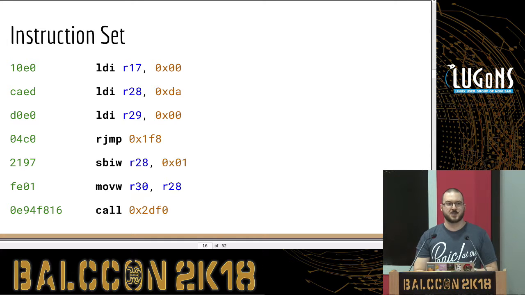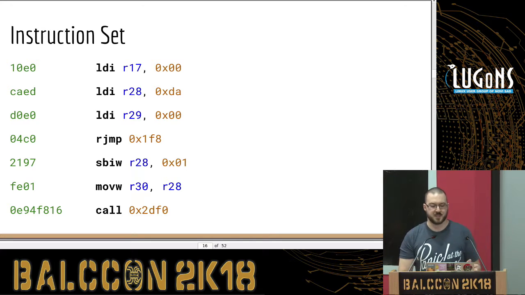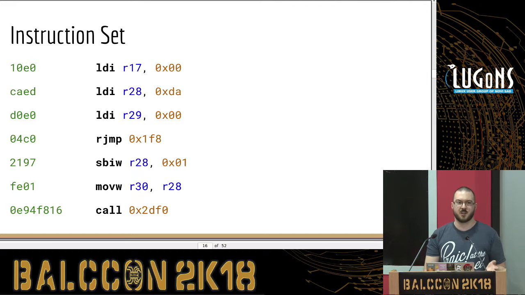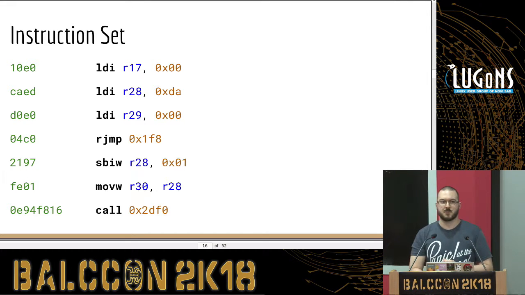Because of the 2-word instruction size and the addressing working with word size in program memory, you can't jump into the middle of an instruction like you can do on x86 and just obfuscate it, but you can jump into the middle of a long instruction. So you could potentially hide data in a call or in a jump, which you might want to disassemble the second part of the instruction additionally, so you can maybe see if there's some data hidden.